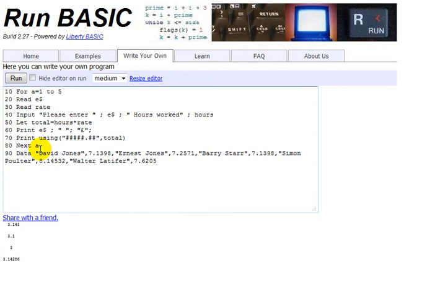Now, as mentioned in the tutorial, it's a very simple program. There's no error checking in here for hours or anything like that. So if you want to add that, we've covered that in the past, you can modify the program to put error checking in there if you so wish. That is entirely up to you.